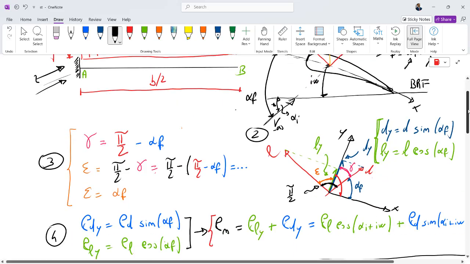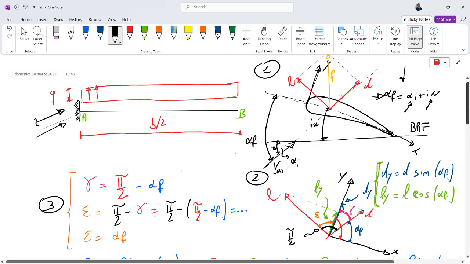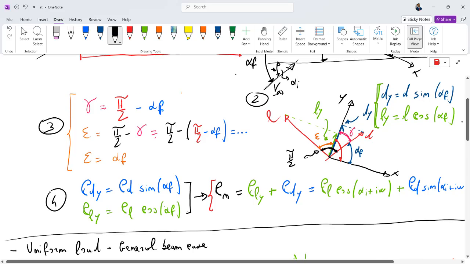So if we move on, figure 2 is the simple zoom of this reference frame, that is y and x for the airfoil. We can call this epsilon y a and x a. Epsilon is y, x is x in English. So this is figure number 2, that is the zoom of the reference frame seen before. We have here the lift force acting on the airfoil and the drag force.